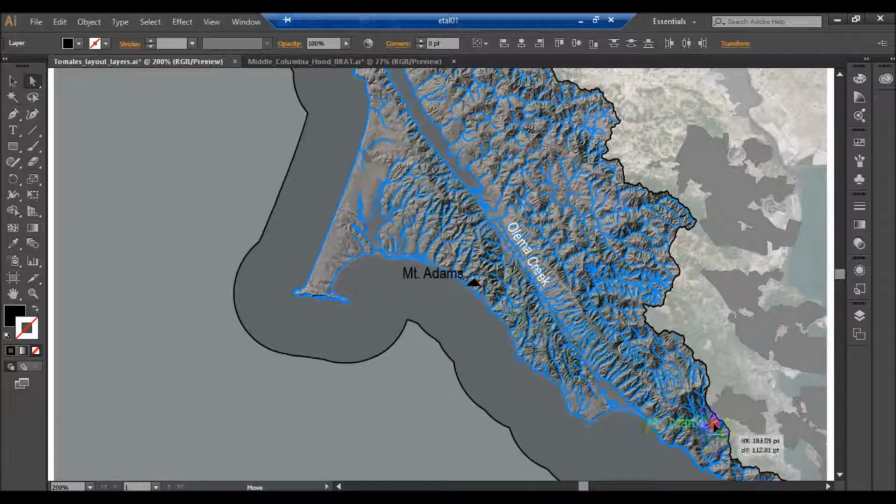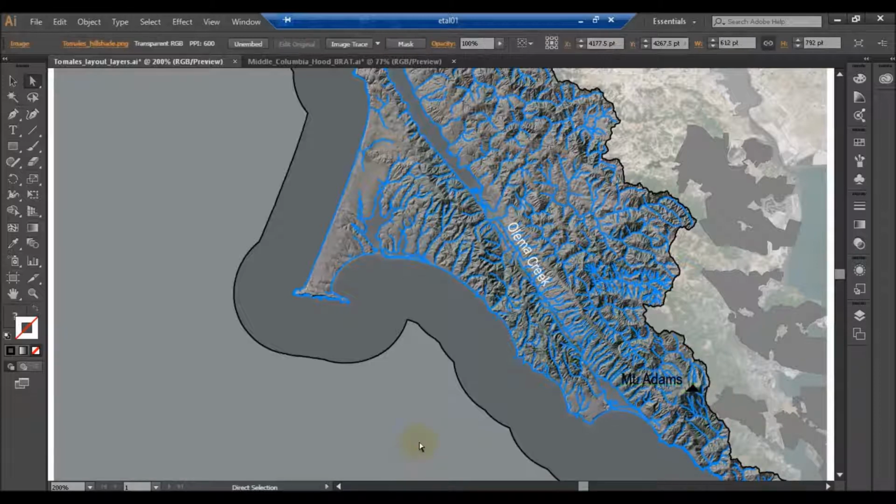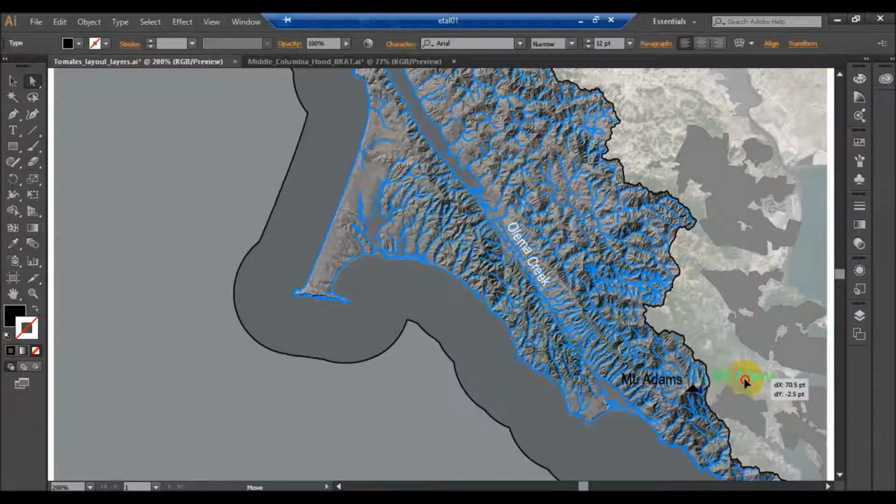Drag this over here. Grab this label. I'm going to move it off so it's not actually in the watershed there. And Mount Tama.